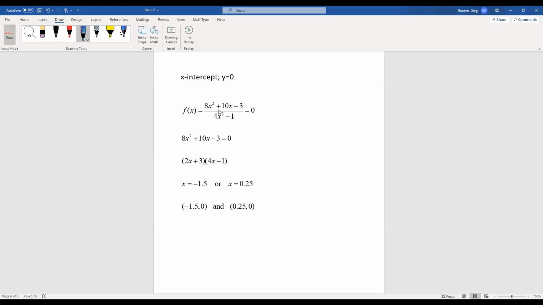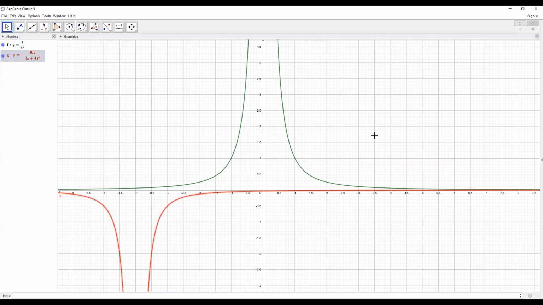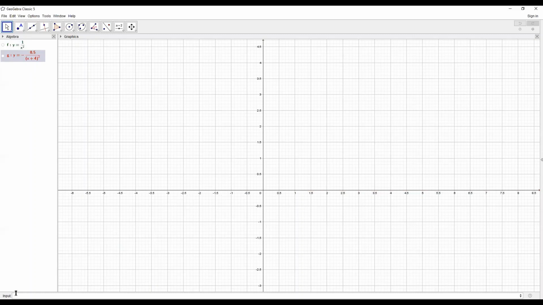Okay, so we'll have to remember this function here as we go into GeoGebra. I went to GeoGebra, but it did not bring you with me. I need to change the screen share. Okay, so now you should be seeing this. I'm going to go ahead and turn off the other graphs. And then down here in the input box, we're going to put what we need.